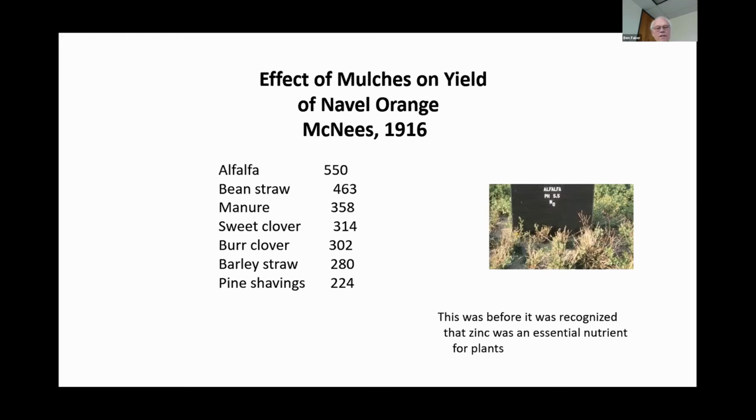And so you see these yields, and Greg mentions, how do you measure the impact of an applied material? Well, traditionally it was, you looked at the yield, and the better yield, ultimately the better the input. These studies were often done, well, all of these studies were done before zinc was recognized as an essential nutrient. That was only back in the 30s and 40s. And oftentimes the nutrients recognized as being essential for a plant are often having been derived from studies that have been done on humans and animals. You look at how chickens and pigs and horses grow, and you find out, oh my goodness, so zinc is required.